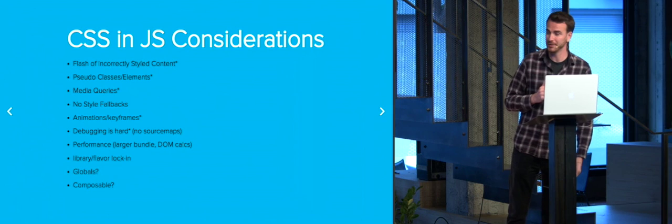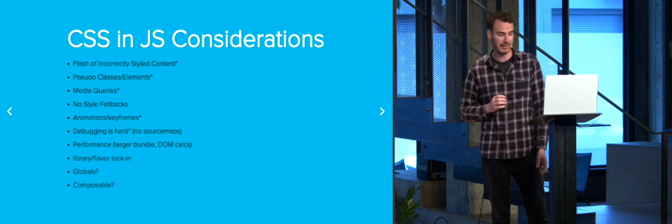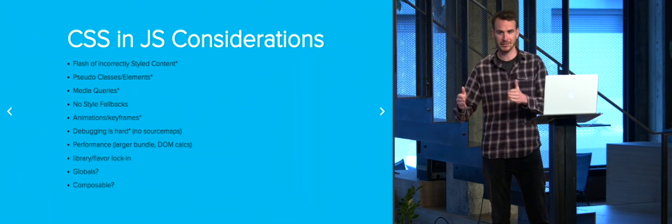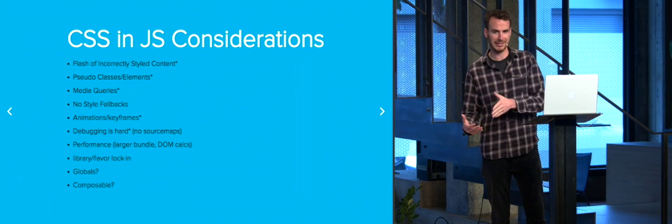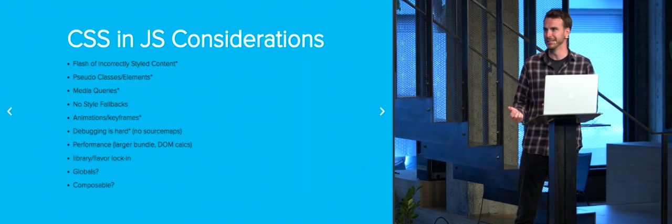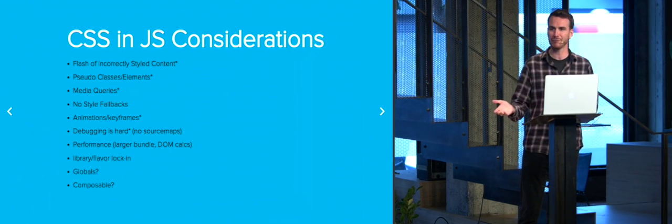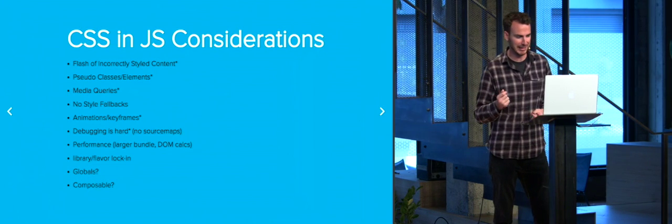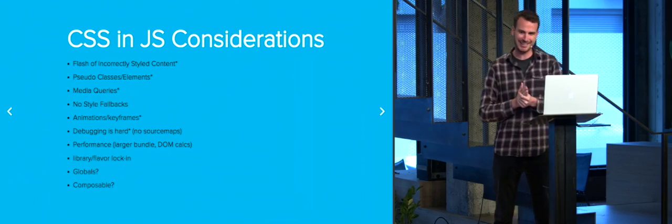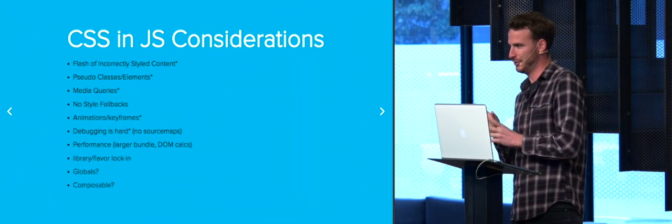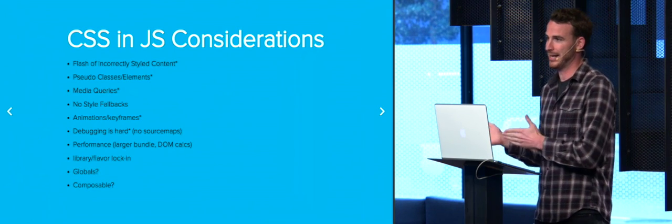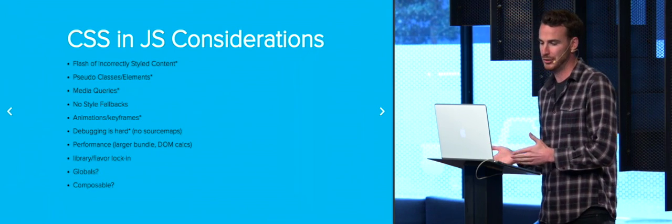Like I mentioned, there might be library or flavor lock-in. So if you choose one specific thing, like there's one called, what is it called? Spectrum, or no, the Aphrodite one, and then there is, man, I'm totally blanking on the name. I'll come back to that. But basically, they're all slightly different, and you have to get your team to adopt the same flavor. And then if you're going to back out of that later, it might be pretty hard to do.